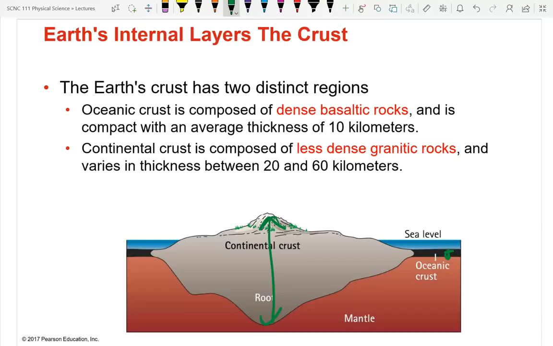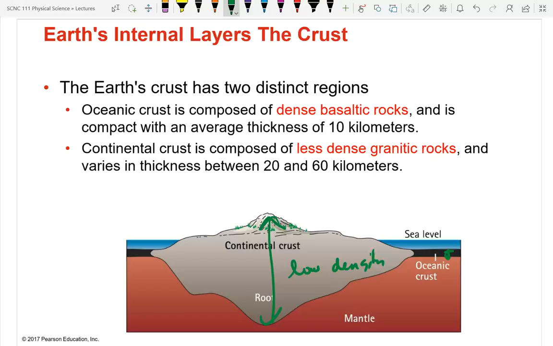Does that have to do with the plates that you talked about before? Those are making parts of the plates, but it doesn't have to do with the plates. It's because of what they're made up with. The continental crust is low density.